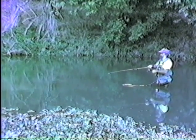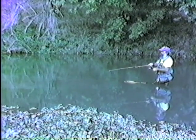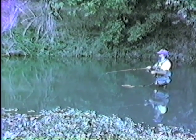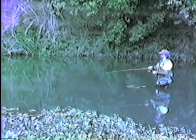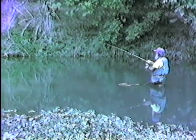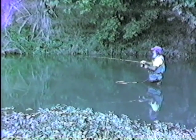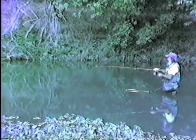Again, I'm watching my line where it enters the water and I'm feeling the end of the rod tip for the hit. I got my left hand on the crank of the reel, ready to reel it in and start my reeling as soon as I set the hook. So I'm all ready to go. Open the bale, flip it out there, close the bale, tighten it up a little bit, and just let it, there's a hit, two hits right there. Let's see if I can get them.